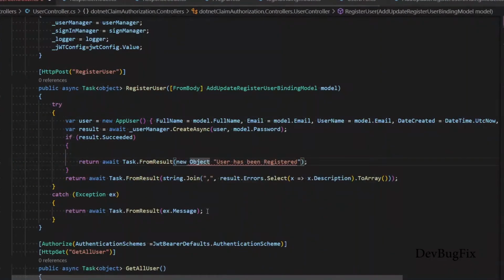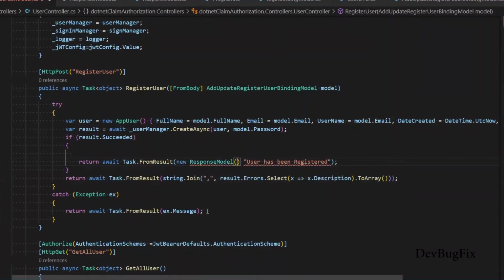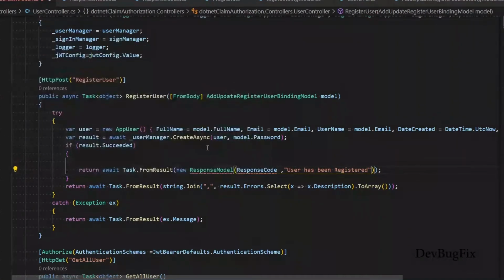Now we will replace all existing responses with this response model. So in the Angular application we can easily understand what is in the response model, and we can easily cast this response model to our Angular response model.